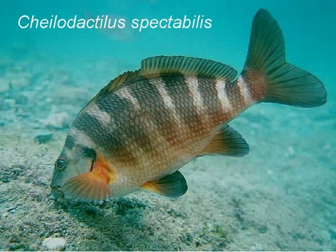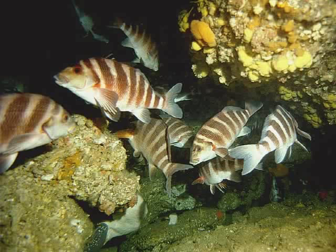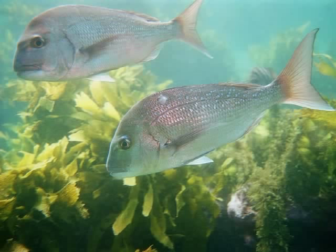The urchin barrens are not all bare rock but equally covered in a pink stony algae called pink turf. Because it is hard and inedible, it provides a hideout for shrimps and slaters, the food for the red mochi. The red mochi is seen teasing food out of the turf by giving it a powerful suck. Red mochi are the most successful fish in the marine reserve because they do not travel outside. They are also very sociable and non-violent. At sunset they gather in small caves called mochi holes, where each will sleep on its own bunk. A sleeping red mochi has a brick red glow and beautiful eyes.